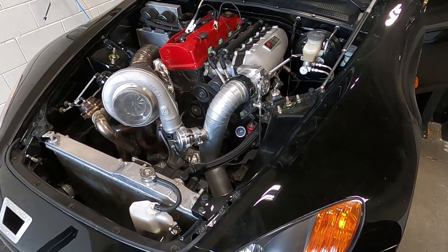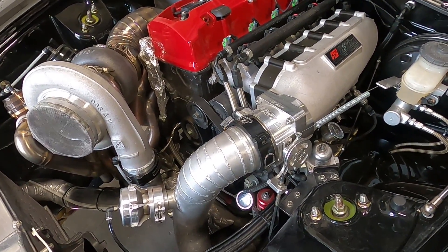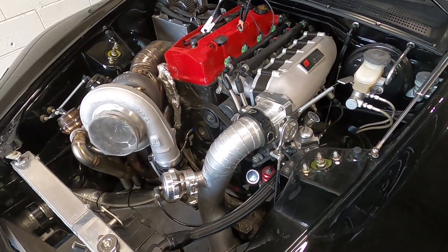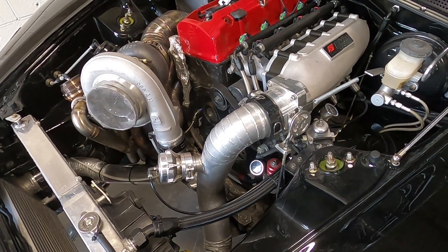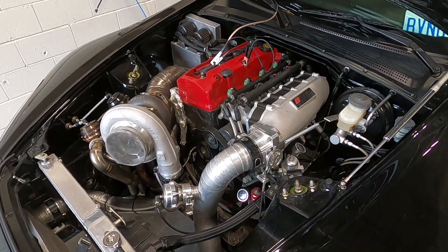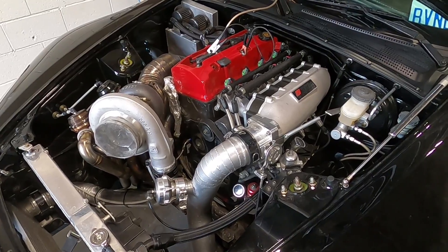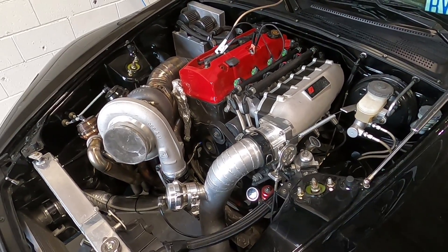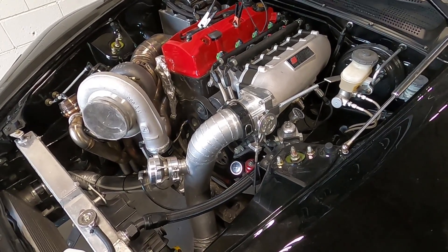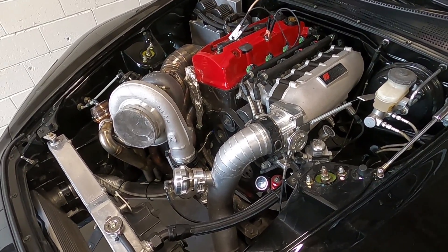So starting with the engine — it's a 2.2 liter. It's got a Dart-sleeved and O-ring block, CP pistons at stock compression, just over 11-to-1, with upgraded wrist pins — 300-wall wrist pins, the biggest ones you can get for these pistons. The valve train is still running stock cams, but it's got Competition Plus everything in it, stock size valves but stainless steel valves. So the engine is completely fully built.